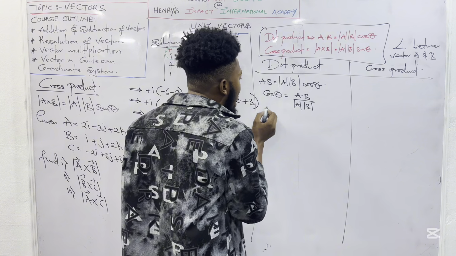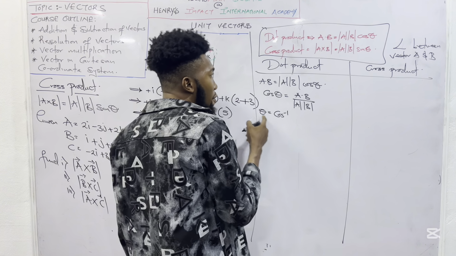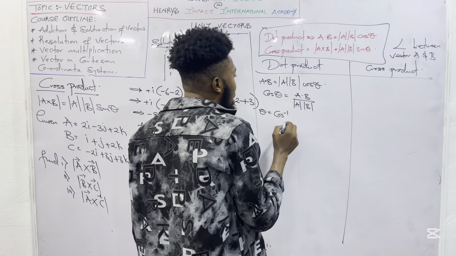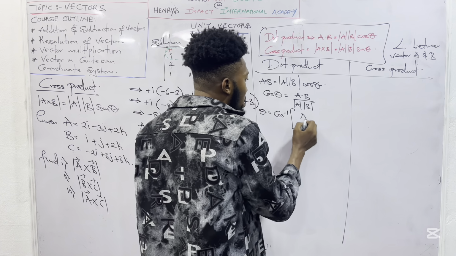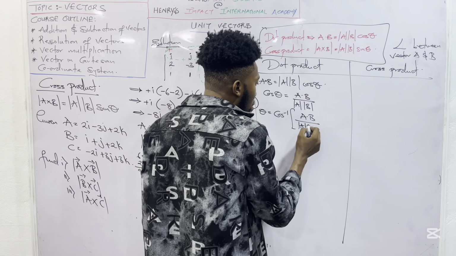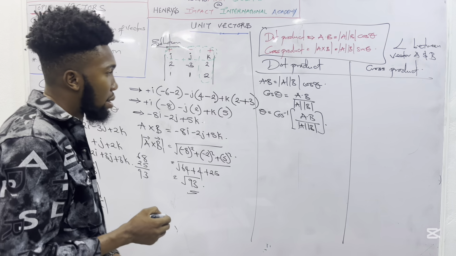So that means we are saying that theta is equal to the cos inverse, because it's theta we're looking for. That's the angle between vector A and vector B. That's what we said, in case you're asked, is now this. It's just to carry the arc cos or second function cos, which is your cos inverse.